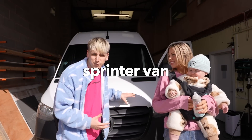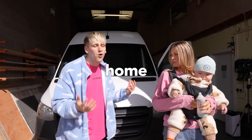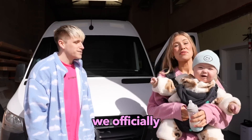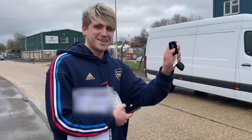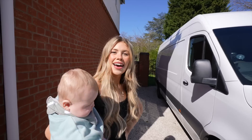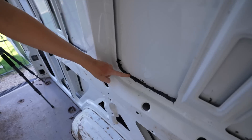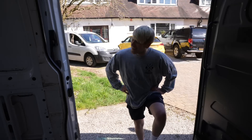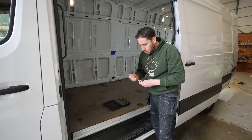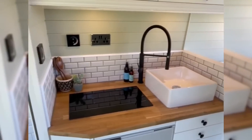This is our 2020 Mercedes Sprinter van that we purchased a couple of weeks ago in hopes of turning it into our home away from home. And today we officially begin. 16 days ago we made possibly the biggest purchase of our lives and got ourselves our very own Sprinter van. Our mission is to clean it out and turn it into a home away from home. We know this won't be easy so we've got help from Dave who converts vans like ours all the time with his wife Helen, but make no mistake, we'll be getting as hands-on as possible.